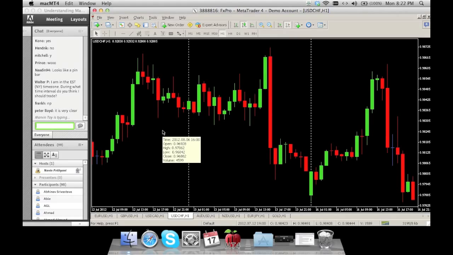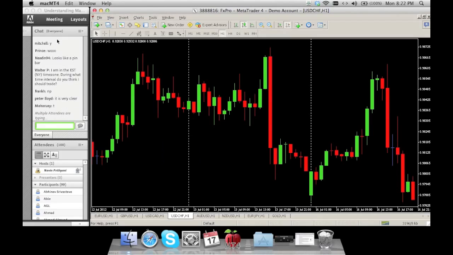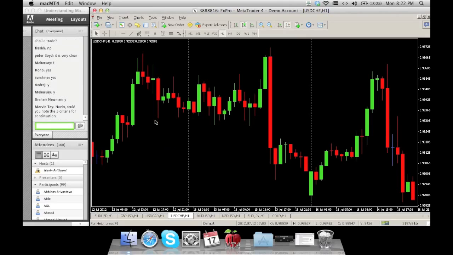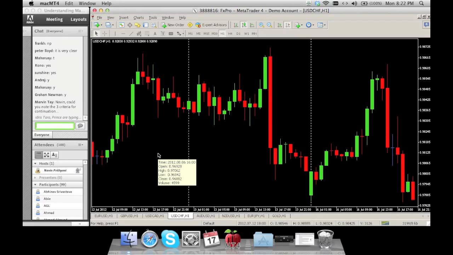next pattern. So everyone with me so far? We did exhaustions and we did trend continuations. These 2 patterns we've done so far. Now what we're going to do is one more trend continuation pattern, which we call the false exhaustion. Marvin, the 3 criteria for continuation. Is it in a trend? Criteria 1. Criteria 2. Is it bigger than the previous candle? And then criteria 3, does it look like an exhaustion?